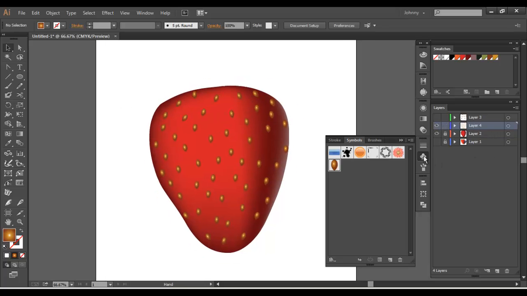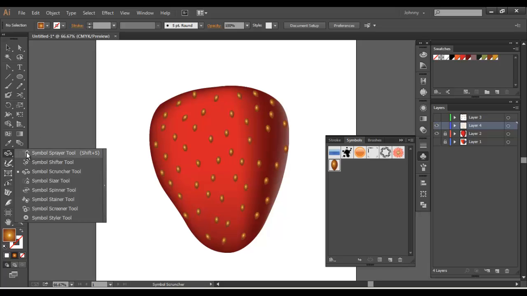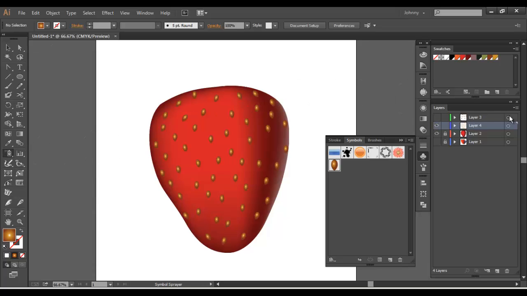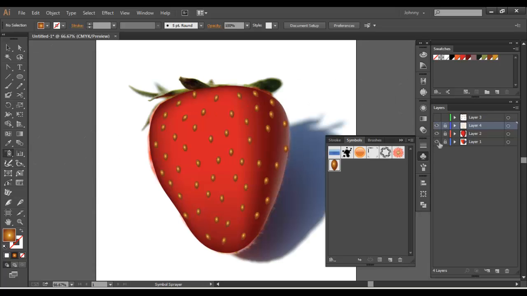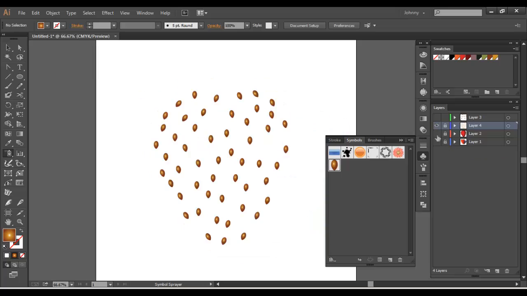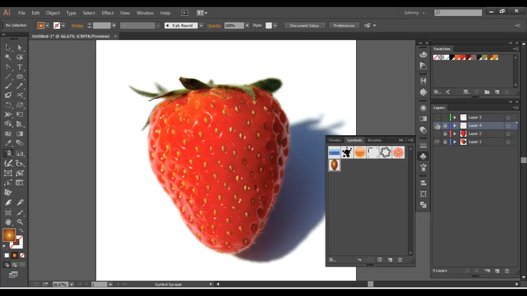So just create the actual artwork like we did with the gradient, drop it in as a symbol, and then use your symbol sprayer to get them down, and then use the sub tools for that symbol sprayer to tweak them out. So there, now you've got your seeds in. Let's see what else we're going to work on. I'm going to go ahead and turn these off.